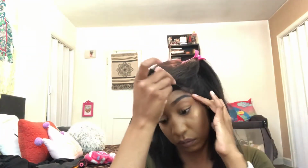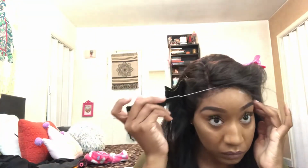So I'm going to lay down the other side. The edges of this wig are hardest for me to lay down. It would be best if I put a scarf on it right now and then did the baby hairs, but I just like doing the baby hairs first and then putting something on it. But yeah, I'm going to show you in a minute. But it laid down good. I mean, it was tight.